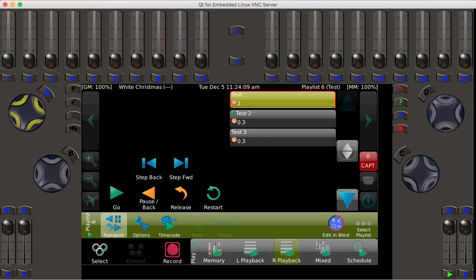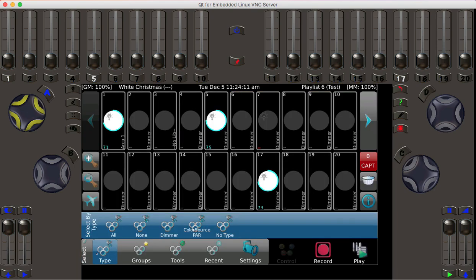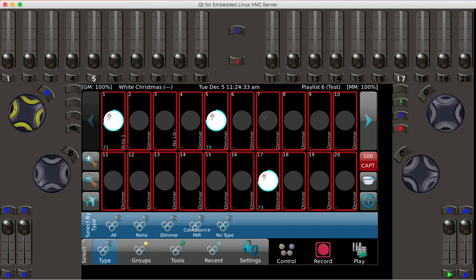We'll play this one. Okay, so we have these three that are on. Typically there's more, but you can select all, because although it's selecting 1 through 100, the only ones what I'm about to do will really affect are 1, 5, and 17. And you can grab your yellow knob here and bring it down. Is it not that one? Maybe B, maybe C. Oh, you know what, I'm sorry.